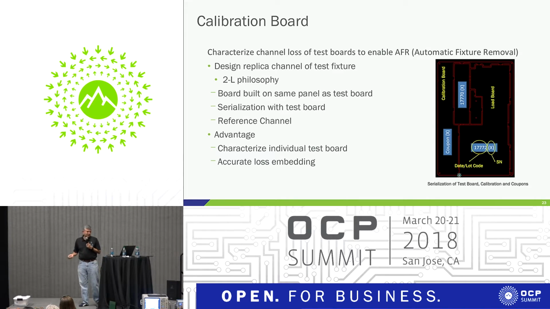Just to give a quick insight into how the calibration boards were designed. Each of these calibration boards is uniquely designed for each fixture. This is a typical calibration board for load board A, which is the type A connector. This board and the actual fixture are built into the same panel. If you're familiar with how panelization happens for PCBs, they come from the same panel to reflect that they go through the same manufacturing process, so whatever the variations are, they are common across both the calibration board and the fixture.